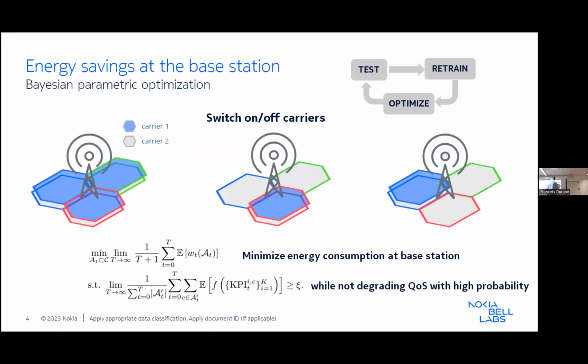So this is the second project that I want to talk about. This is more recent, and there are also recent POCs on this. It is energy saving in the base station. When we started this energy saving activity 3 years ago, nobody cared. Now everybody cares, for clear reasons. So what we want to do is to switch carriers on and off over time. And still, the time scale that we're talking about is, to switch a carrier on or off, about 2 to 5 minutes to really switch it physically. And then you have to also take into account the time that it takes for users to switch from one carrier to another. So overall, it's 5 to 10 minutes. So it's quite a long time scale.